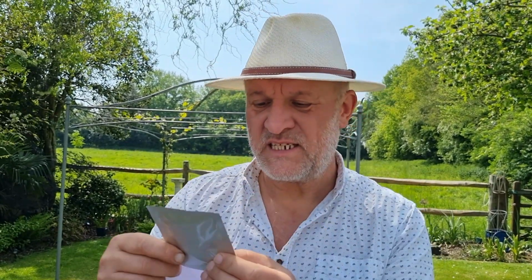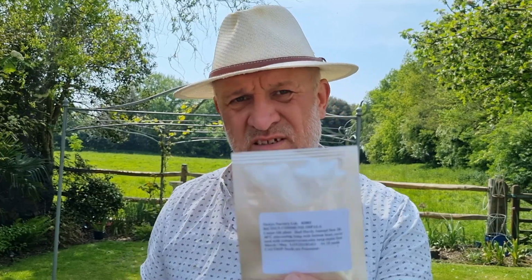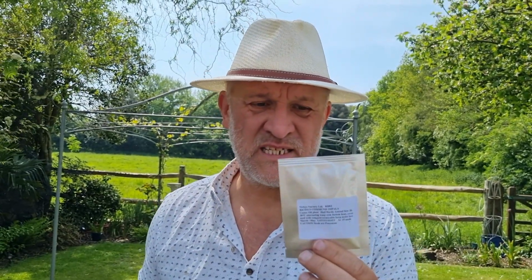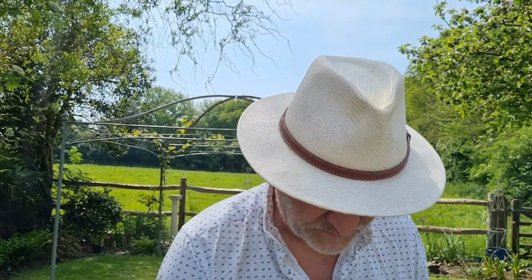So as it says on there, Ricinus communis 'Impala'. Great. Do you know what? I'll sow these, and these will start coming up within the week. They are so amazing. They're fast, so vigorous, aren't they? They're really good plants.